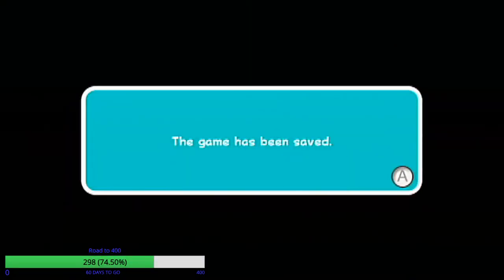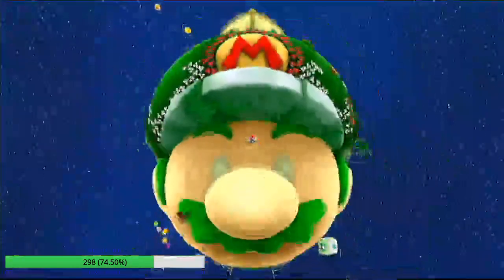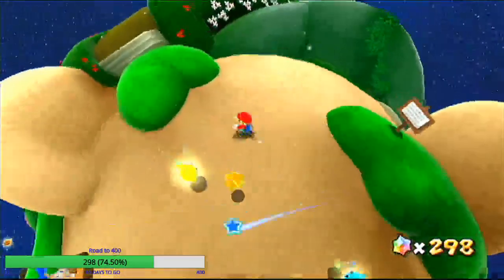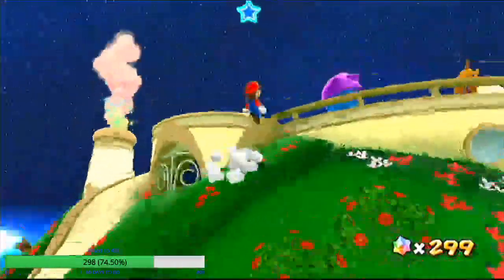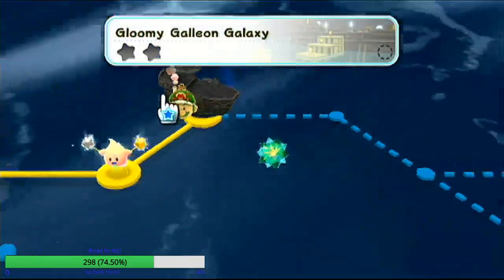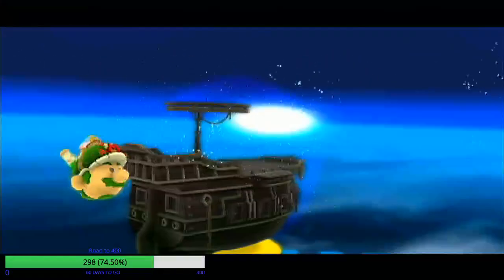Yeah, it is pretty cool. In fact, freezing cool. Hey, hey. How did you get here so fast, Lava? Alright, what is this next level called? Gloomy Galleon Galaxy. Why do I have a feeling I've seen something like this before?